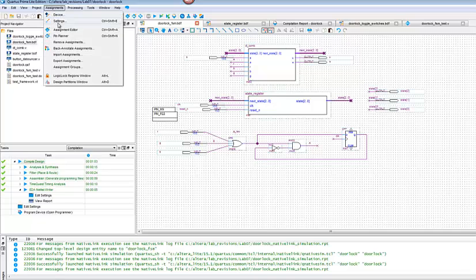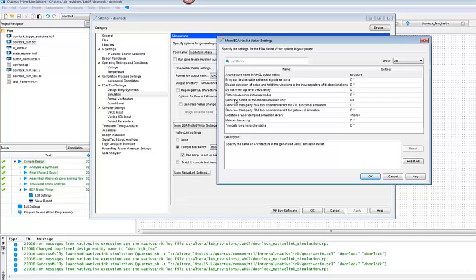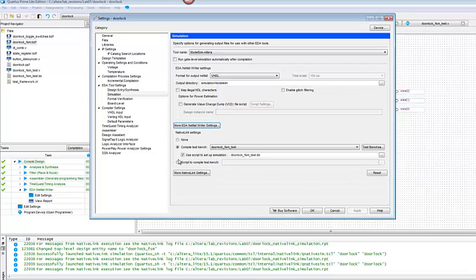Again, I'll bring it up one more time. Make certain that you have everything set. You have VHDL or Verilog. A few of you still have it only working with Verilog. So VHDL, probably for most of you, you have your netlist writer set for generate netlist for functional simulation only, set to on. And then also you have your compiled test bench checked.